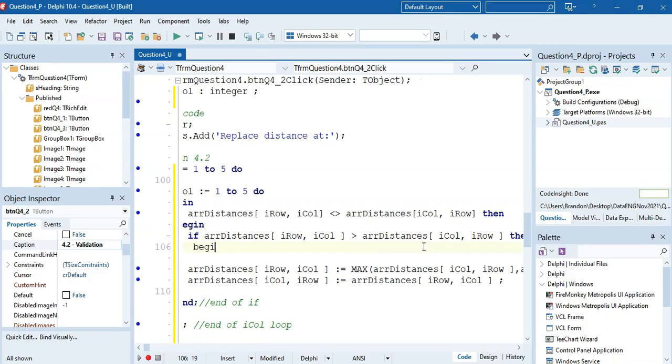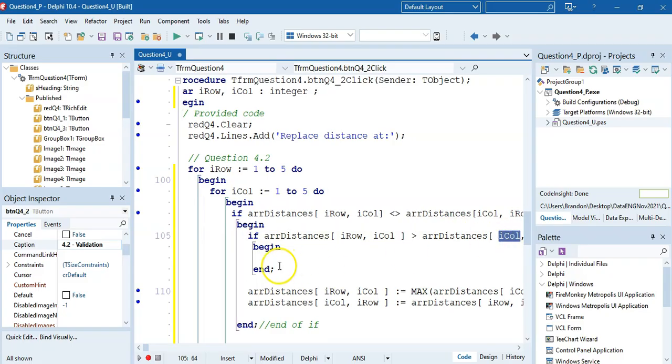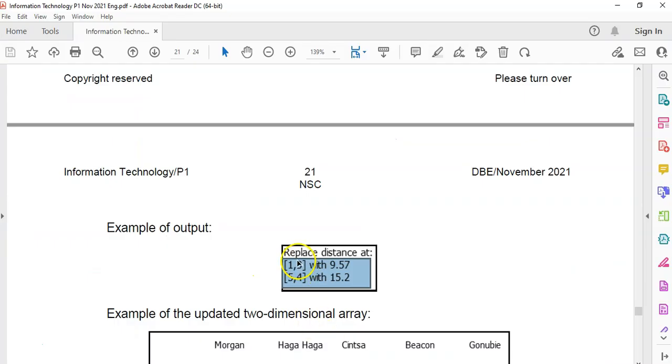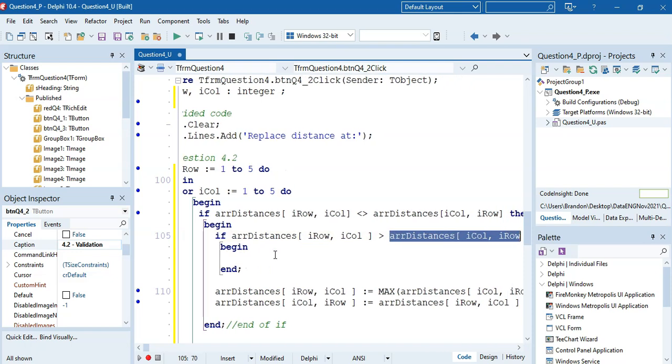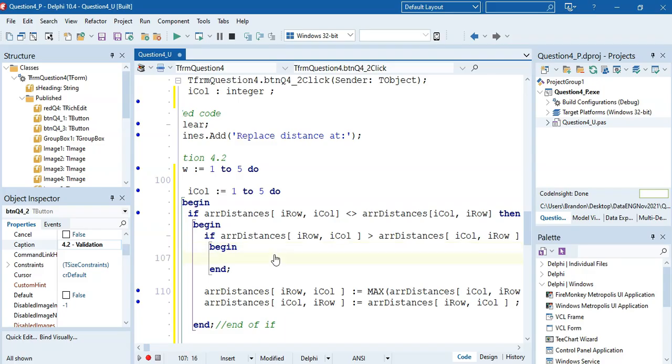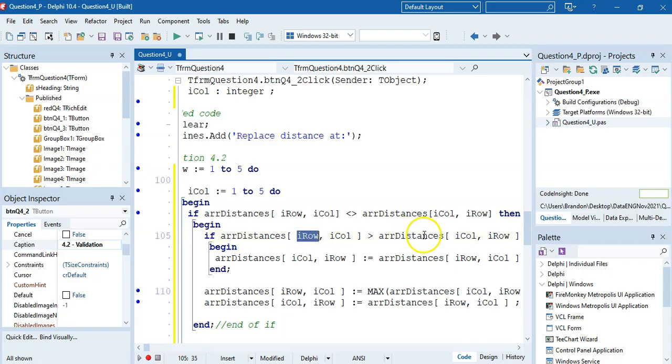Well, if that's the case, then we know that this one was the problem one. So then we're going to display like they've got that. We want to display square bracket, that number, and then what the new number is going to be. So that's what we do in that case. So then I can say, okay, well, if that's the case, then as we said, this one's the problem. So that's the one we must correct. So we are correcting this one to be equal to the row col. Why? Because we want the decimal. In other words, this one's the bigger one, so therefore this one's wrong.